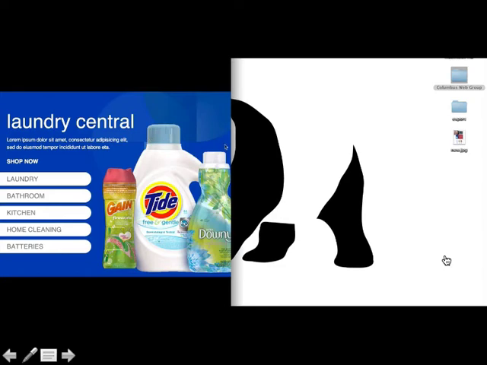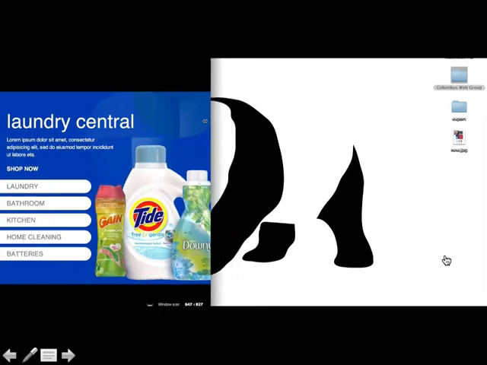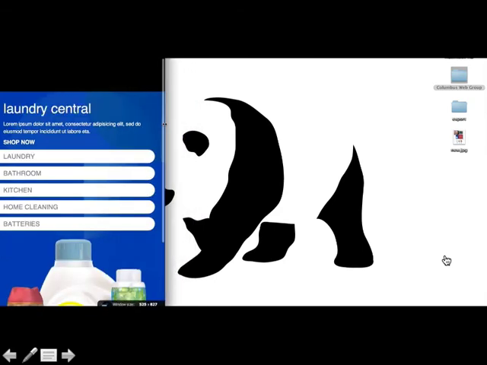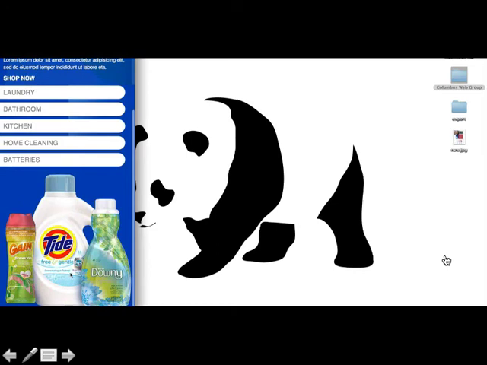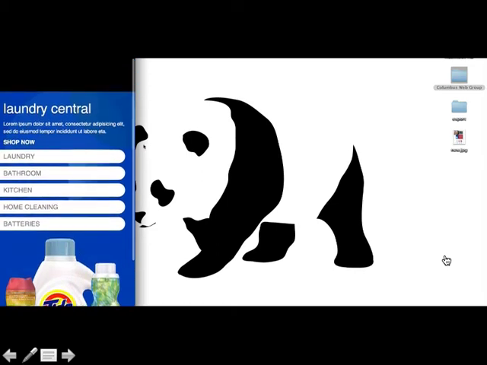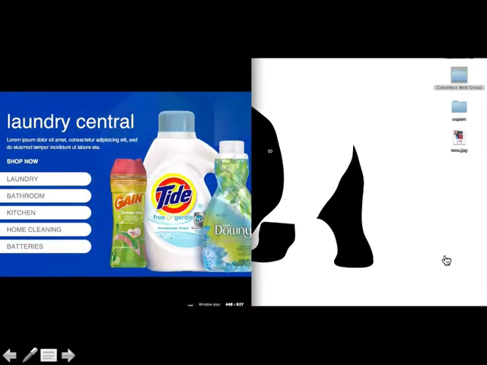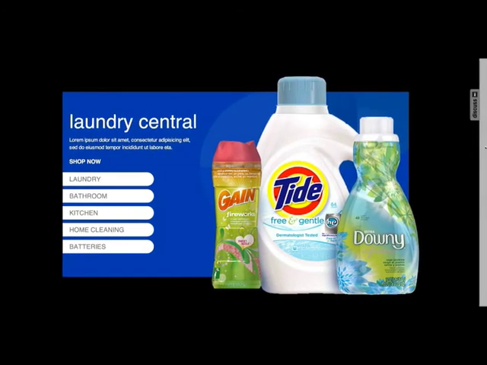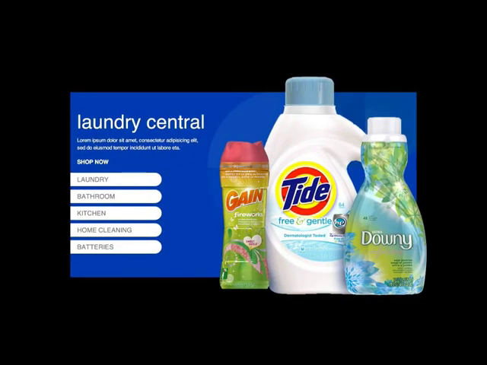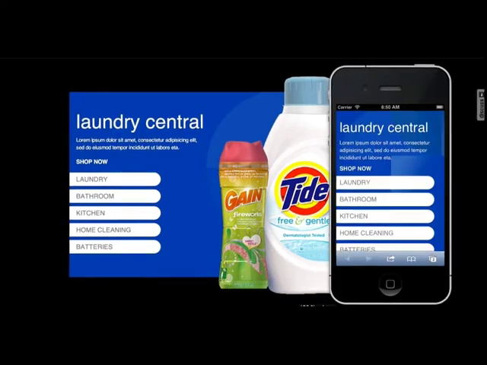So there's that image scaling down. And then you'll see it go below. And then here's the mobile on top of it.